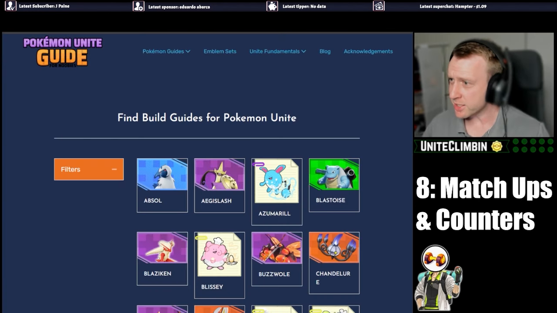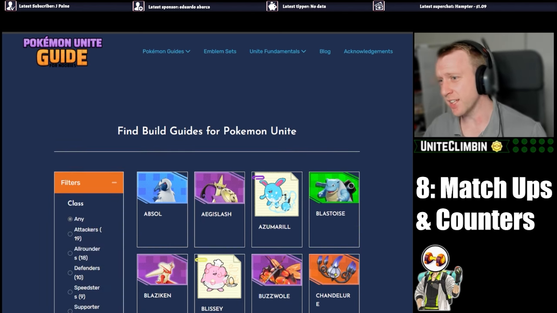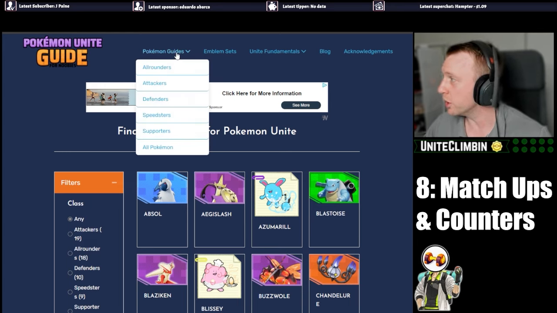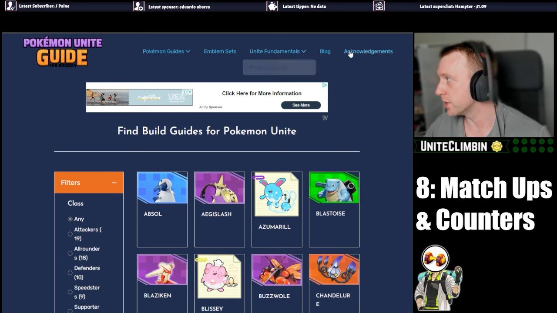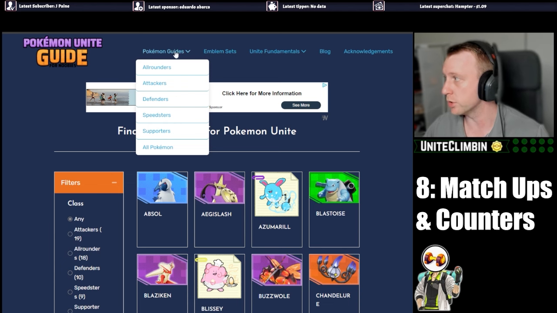So the next part about this course I want to talk about is understanding your matchups and what counters you and what you're good against at a particular Pokemon you're using. Now, Unite DB doesn't necessarily have this as a resource. I'm not sure if it's incoming, but Pokemon Unite Guide for Newbies is actually not too bad. You can have a look at fundamentals and stuff like that. There's some acknowledgements, the people who come up with these sites, it's a very, very valuable resource, right?